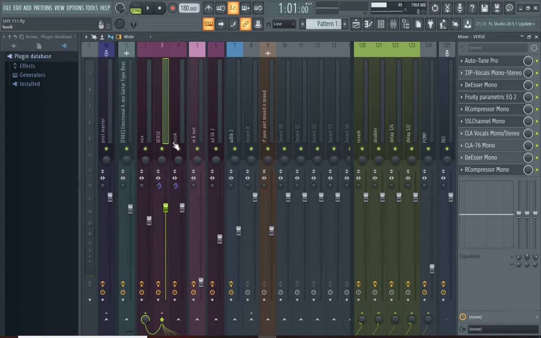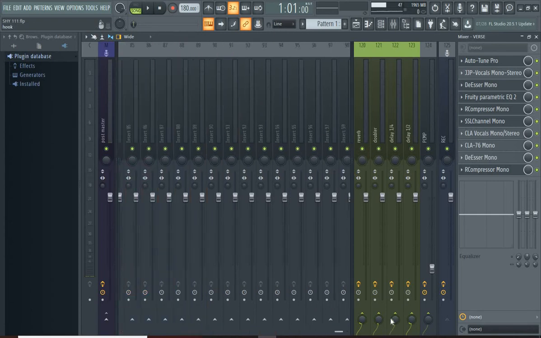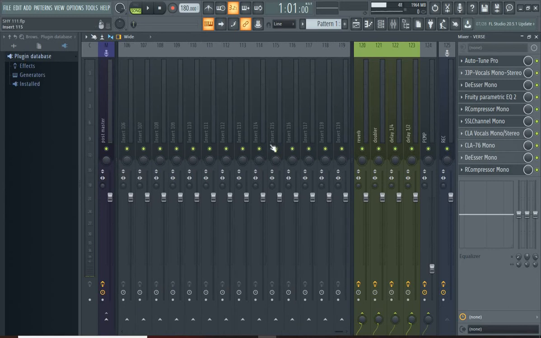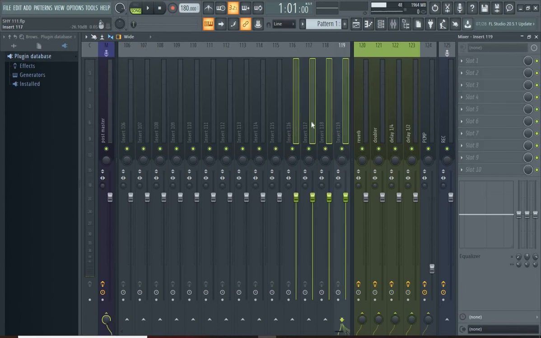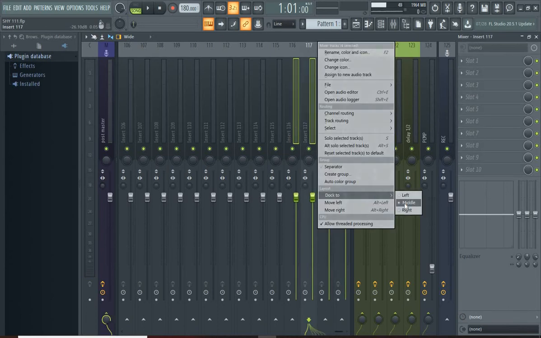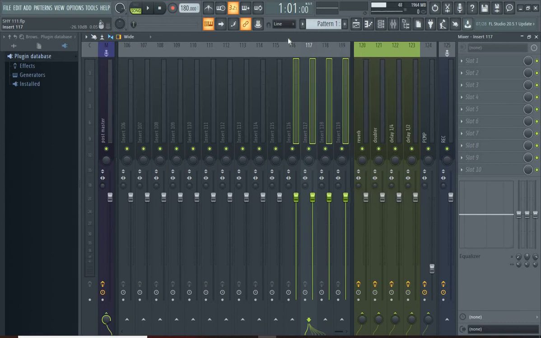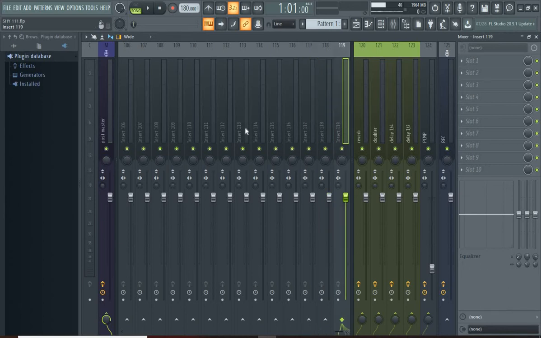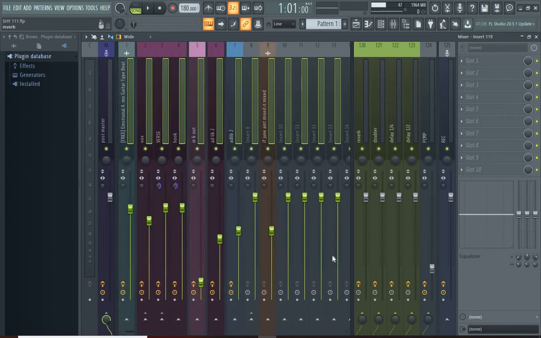If you don't know how to use sends, all you gotta do is grab the very last few, highlight them using Control and Alt and drag, then right click and dock it to the right, and it'll be over here. After you do that, you highlight every single one of them by dragging, then right click, click on sidechain, and do that for each one. Sidechain, sidechain, sidechain. You just keep going.